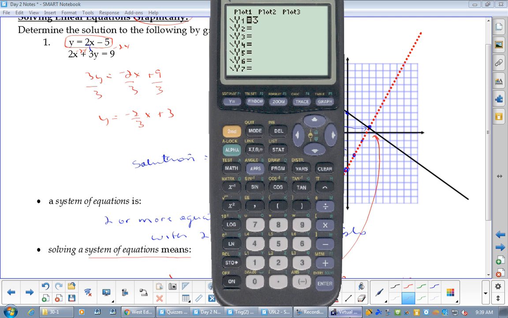And then I just want to put my 2 in. So I will put in y equals 2x minus 5. And then negative 2/3. You see I always put the fraction in brackets. X plus 3. And I want to verify I put it in the calculator correctly. Then I can hit graph, but I usually hit zoom 6 because it helps me bring back my settings after I do a bunch of things. Now I can find intersect by going second, trace, 5, enter, enter, enter.